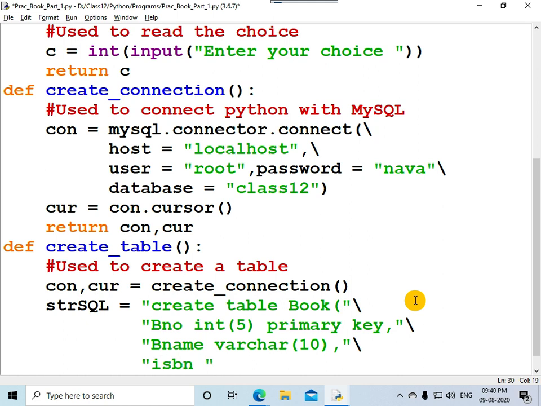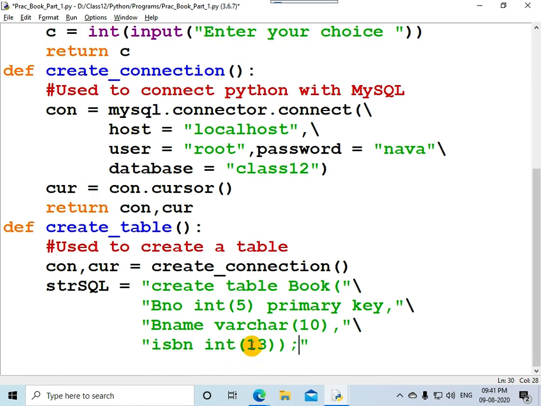Okay, it's a 13-digit number. So int 13. Now for this opening bracket, you can go for a closing bracket and a semicolon. So please remember this ISBN number is a 13-digit number. So this is very important.